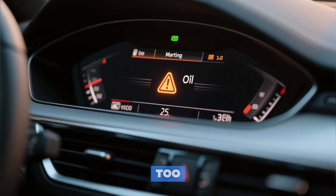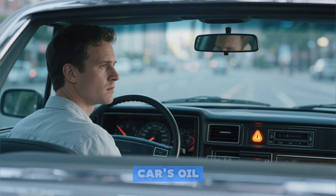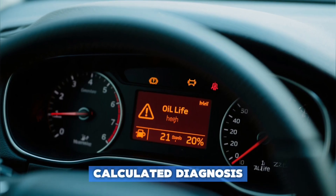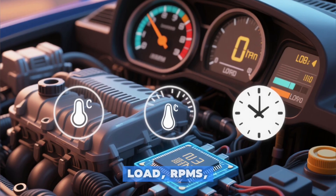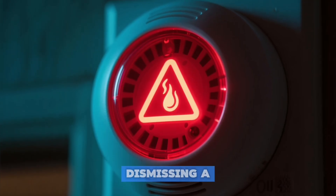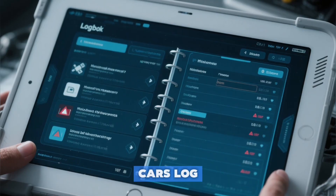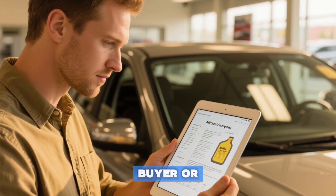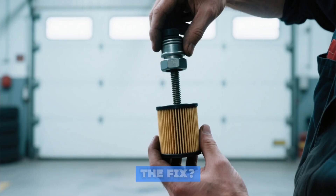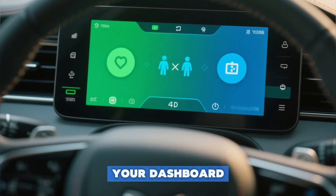Error number one: the digital denial. The ultimate modern mistake is ignoring your car's oil life monitoring system. That light or percentage isn't a suggestion — it's a calculated diagnosis. Your car's computer tracks temperature, load, and RPMs to determine when the oil's protective additives are depleted. Ignoring it is like dismissing a smoke alarm — you're inviting sludge, accelerated wear, and premature failure. Many cars log this data, so when you go to sell, a savvy buyer can see you've consistently ignored maintenance alerts, crushing your resale value. When the monitor says it's time, change the oil, then reset the system.